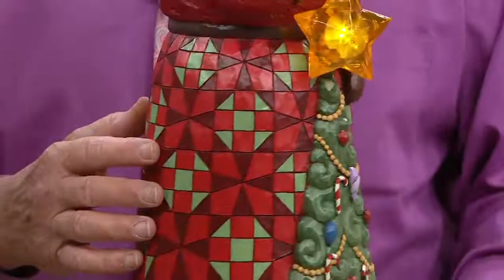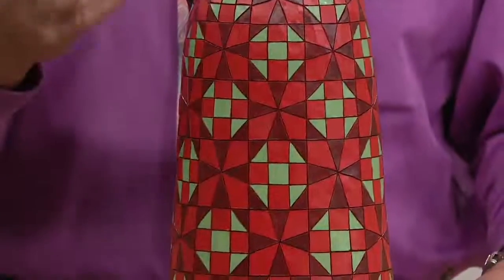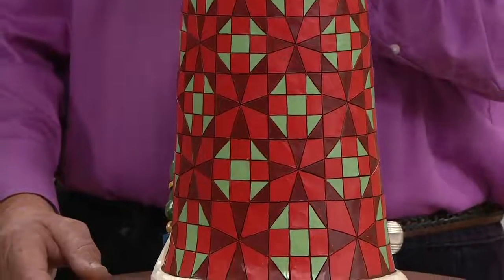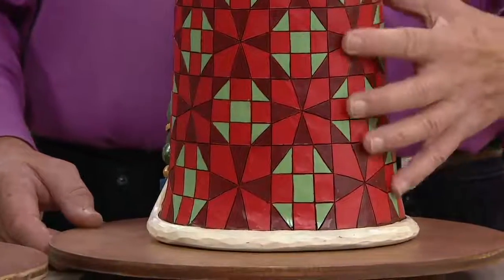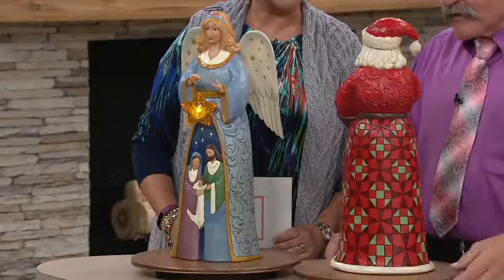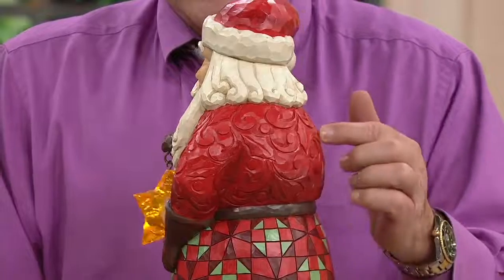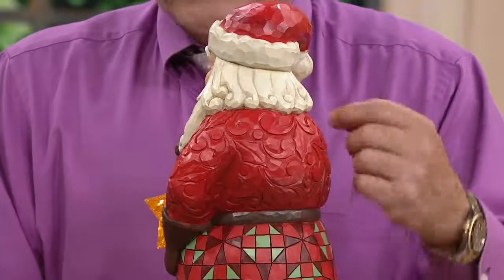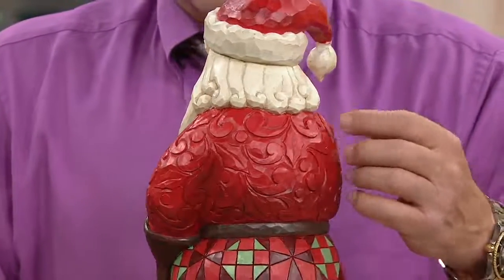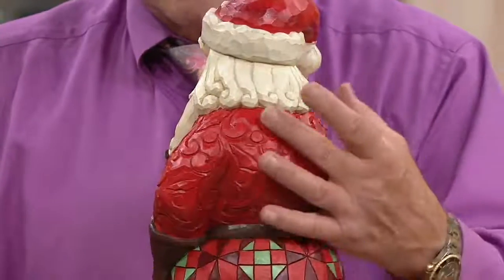The design work that I've used here is a quilt pattern that the quilters will know as the Winter Garden or the Christmas flower. That's the quilt pattern. So beautiful. It has something symbolically to do with the piece itself. And then up at the top is fairly detailed carving of rosemaling-influenced shapes in a monochromatic way. So it has a lot of visual interest, even though the painting is fairly simple.